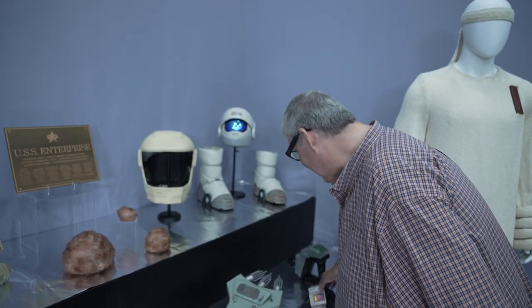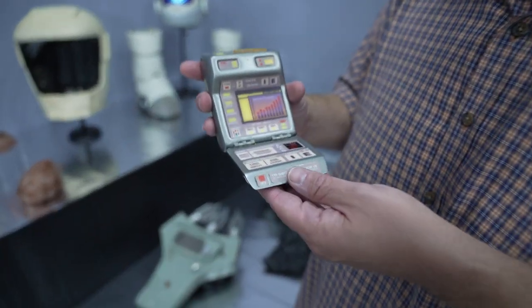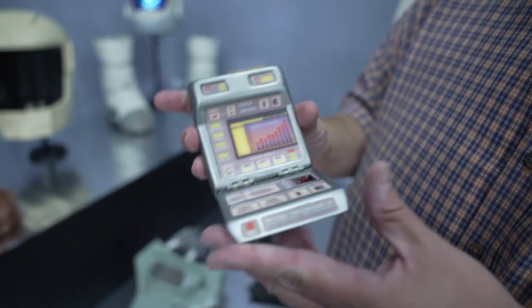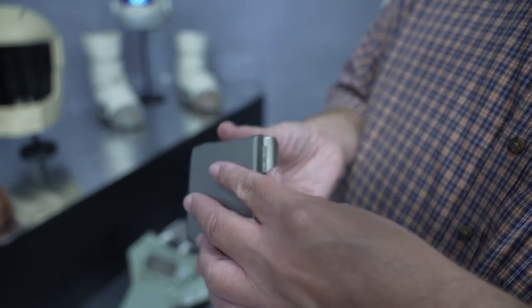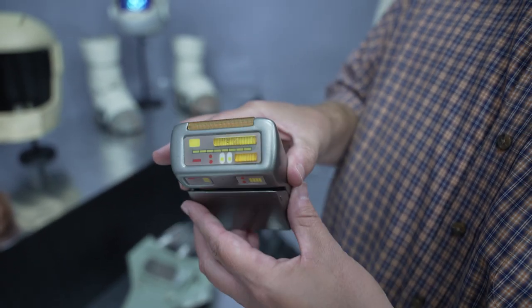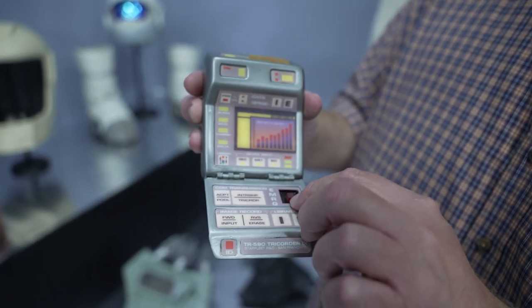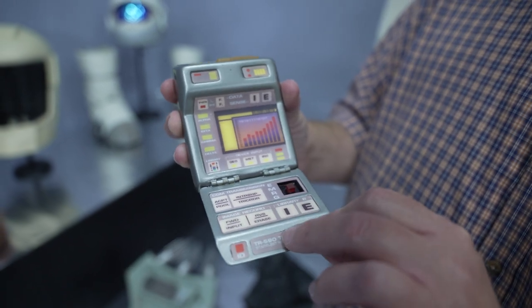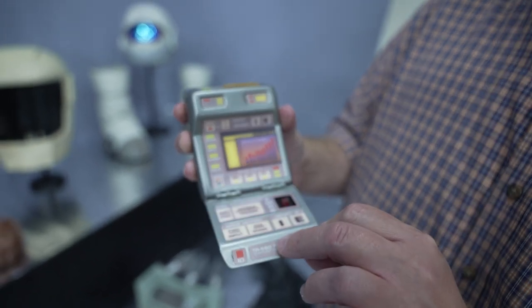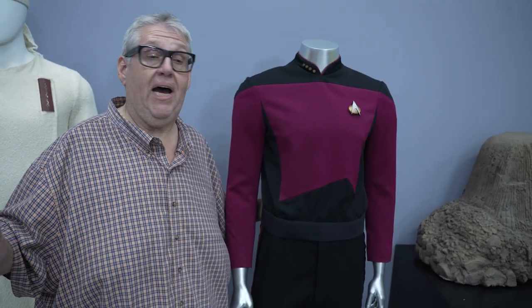And then one of the later Star Treks, I honestly don't know if it's Next Gen or Voyager. It's in the catalog, but I just always like the way that these things look. There's no electronics in this one, I don't think. Let's see. No. So this one is not one of the ones that has a battery in it where it lights up and stuff, but just a nice little hand prop for your display case. Just very fun. So now we're talking Next Gen because it doesn't stop.